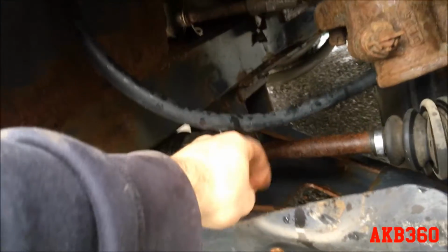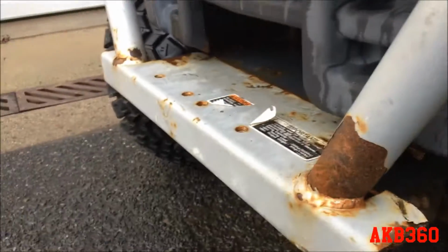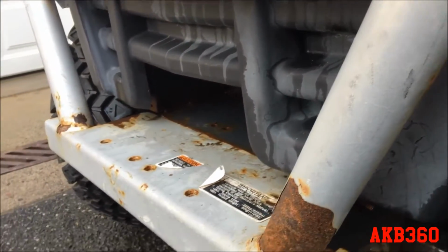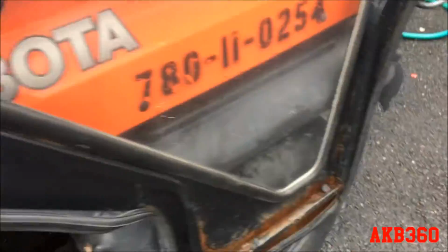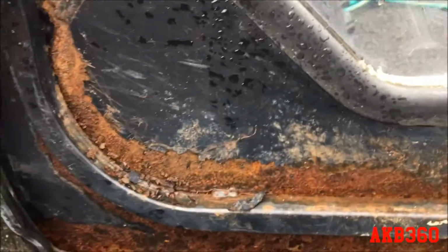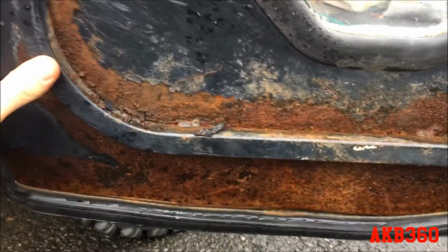Some of this stuff I'm gonna have to leave, and what I'll do is I'll just spray Fluid Film all over everything else, just to keep it semi-preserved. And then come the summertime I'll have to break it down more, but for now I just want to get the main areas that are rusting out, like the doors. The doors are going to be the easiest because they're on the machine, but they're not part of the machine. So I could just take this gasket off and give it a quick sanding and wire wheel, bend this back.